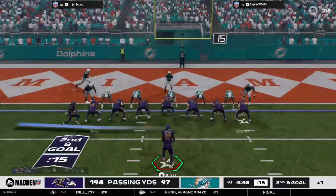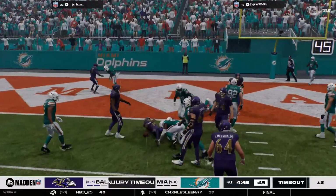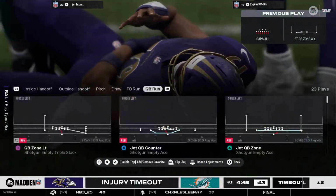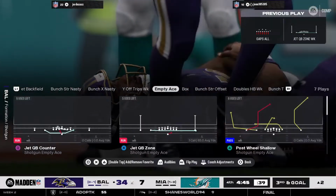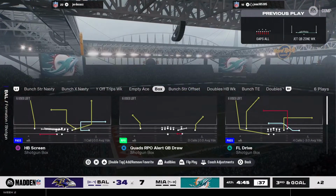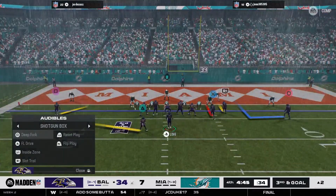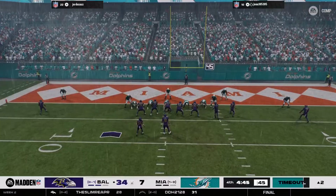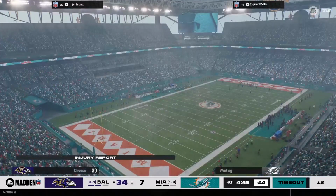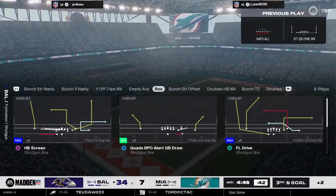And he's going to be taken down as this defense shows some backbone. Great stand to get him at the 2. Well, hold on a second. We've got a Raven hurting pretty good out there. They're going to head out to look at him. 3rd and goal now as they try to pile on further. Now the Dolphins call a timeout. It's their first. They still have 2 to work with in this final quarter.